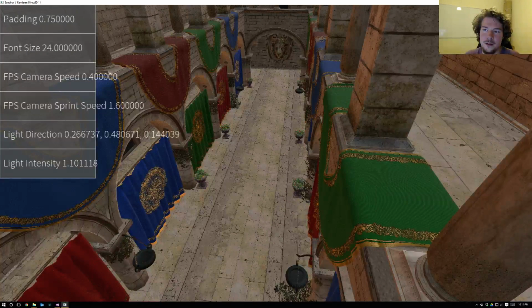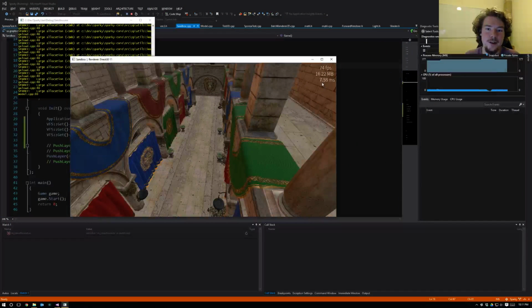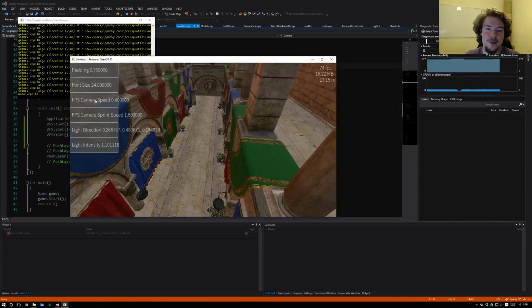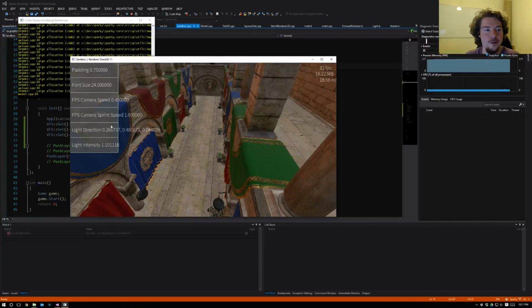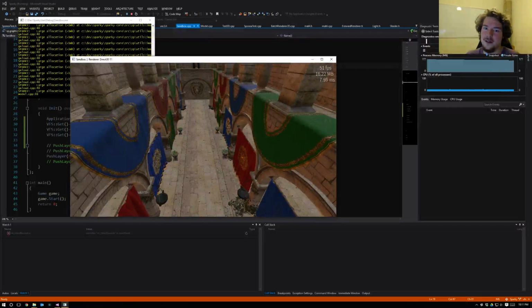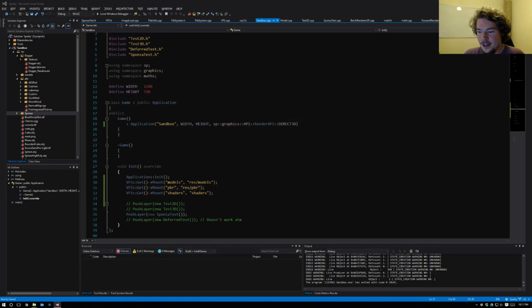Whoa. You guys probably can't see this, but look at the frame time with the debug menu up versus not. It's not even twice as slow, it's 10 milliseconds slower. What on earth? Whoa, I'm doing something very, very wrong. That doesn't even make any sense though. That should be ultra fast. Yeah, I don't know. I need to really take a look at the DirectX implementation that I've written, because it's not great, obviously. All right, anyway.